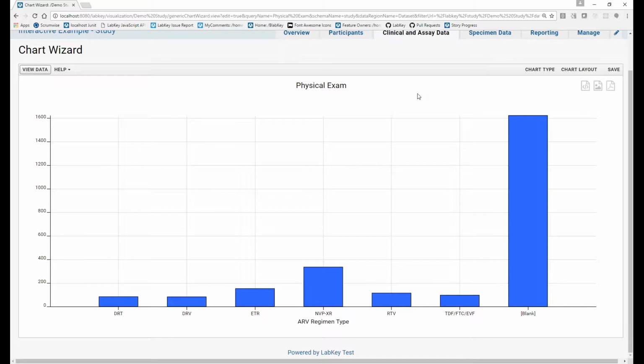As I had mentioned, we did a revamp of the user interface here for the charting wizard. It used to be the case that when you're in edit mode for a visualization for a chart, there was a handful of buttons across the top with different options for customizing the different axes and layout options for a chart type. You'll now see that in the upper right, we've condensed that into 2 buttons for the chart type and then the chart layout options that are specific to that chart type.